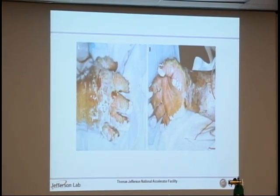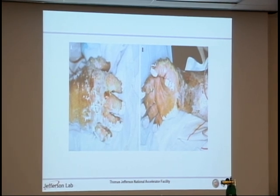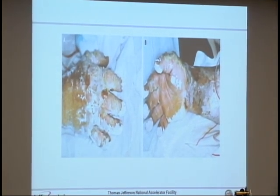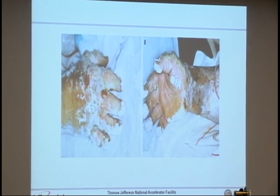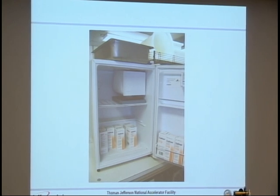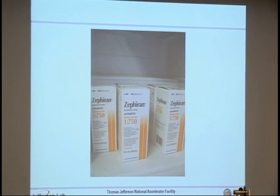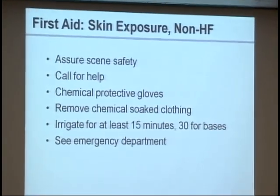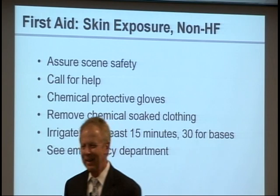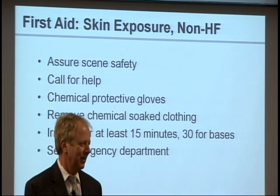These are mostly third-degree burns. Any of what we've talked about today can cause this — strong bases, strong acids, HF or non-HF. If this was HF, the person is going to die because of all the fluoride that was absorbed. You don't die from the wounds themselves but for other reasons. You don't dilute the Zephyrin — just pour it in the basin and use it. Chemists will note that an expiration date on benzalkonium chloride is probably bogus anyway, similar to how aspirin lasts almost forever.